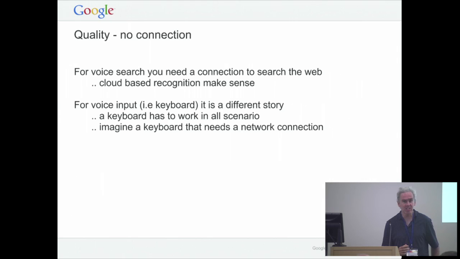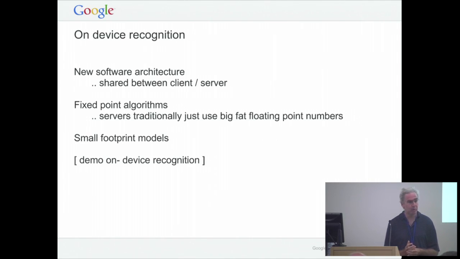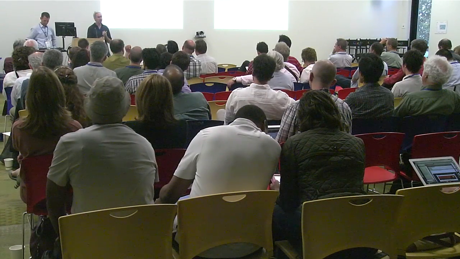And so we felt fairly passionate that voice search on the keyboard, voice IME on the keyboard, should also not be constrained by the cloud. So what we did is we took this very large recognizer that lives in our data centers, and we shrunk it down to fit on a phone. And that was quite a feat of engineering and algorithmic design. Algorithms that use floating point arithmetic now have to become fixed point. Large data structures for encoding language models have to be redone in order to fit in the memory constraints. CPUs on phones are getting a lot better, but they're nowhere near what you get in the data centers.